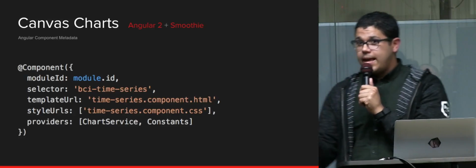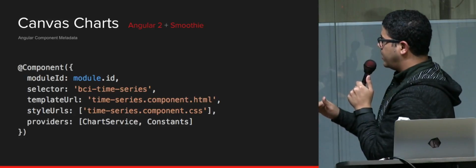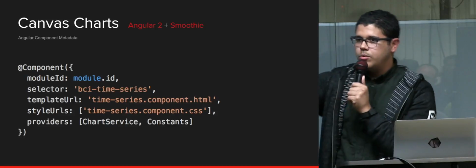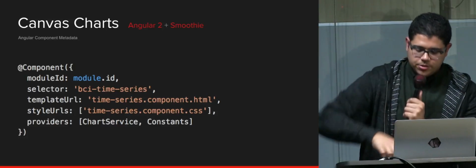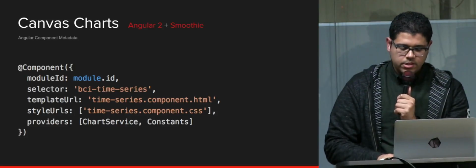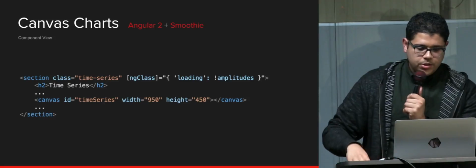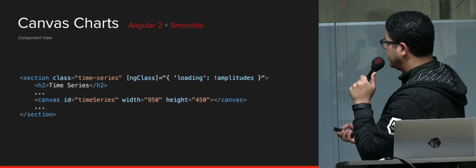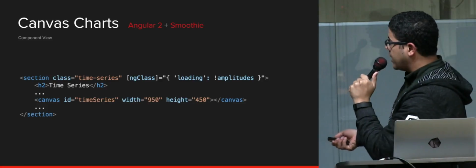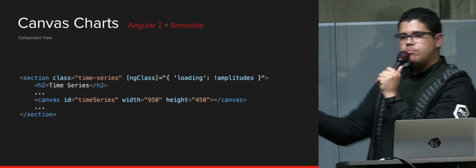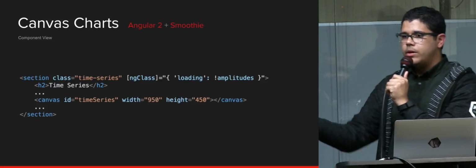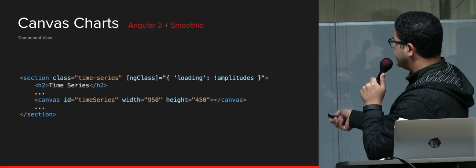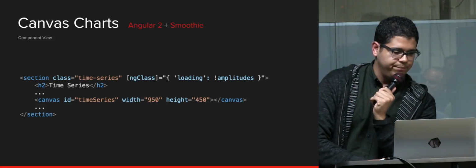I haven't updated this to the latest Angular yet. That's why you are going to see some things like the module ID and providers in this component, where maybe providers should go in the ng modules, but don't mind that. It's very similar. Okay, so this is the container template. It has ng class. We've seen ng class. We have a canvas element that we're targeting directly. The library expects you to provide the canvas element and then to tell it where it is. And I just have a loading indicator. If there's amplitudes, then it's not loading anymore.